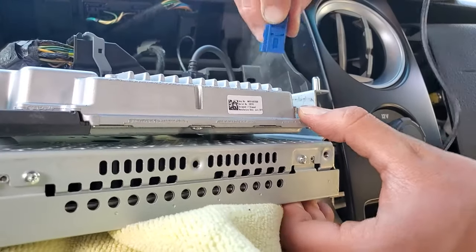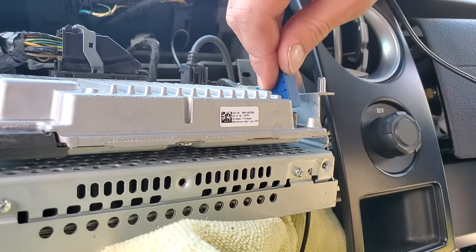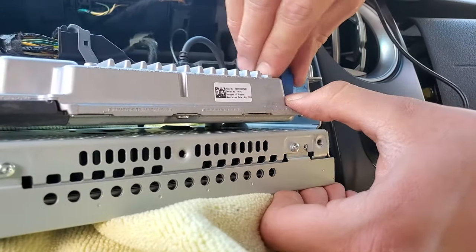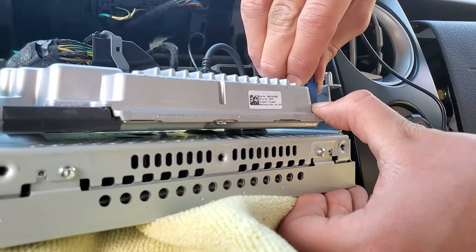Well, it's on there. Oh, no, not fully. So, the clip is on the other side. Oh, okay. So I see where you had it that way. Okay, that makes sense. I got it. It's on there now? Yeah, it's not coming off now. I just needed a stronger hand.